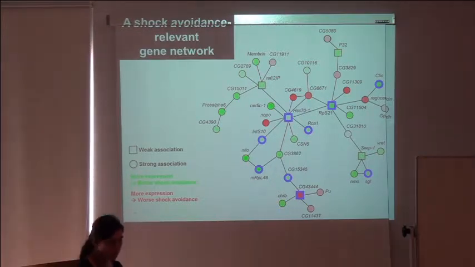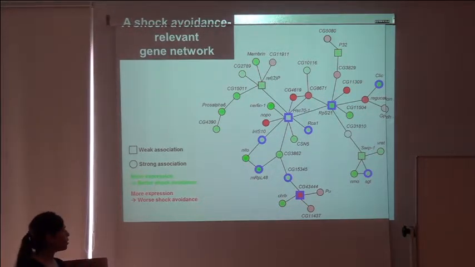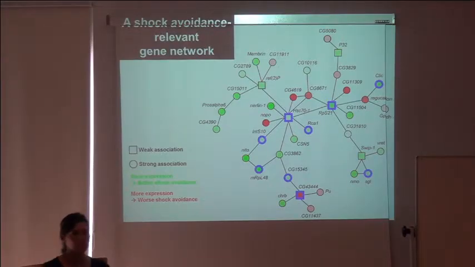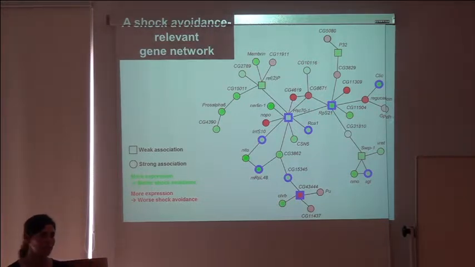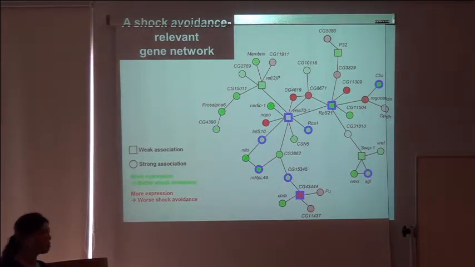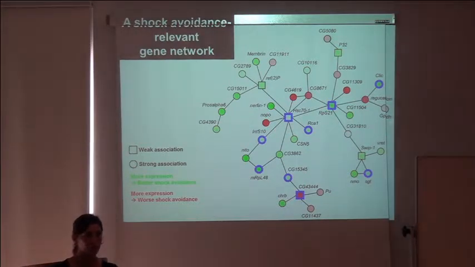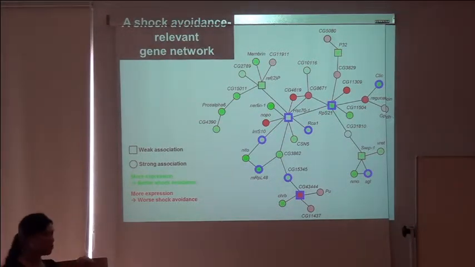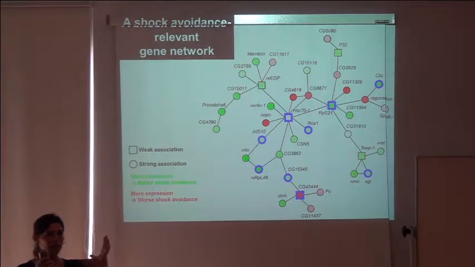Another thing that we can do, which is more fancy, is to try to make a gene network analysis. But with gene network analysis, there are many, many methods to do it. There are really different ways of doing them, and these ways can give different results also. So in our case, we used the existing data on protein-protein interaction, on physical interaction, and we pruned this big network of interactions based on our statistical association results.